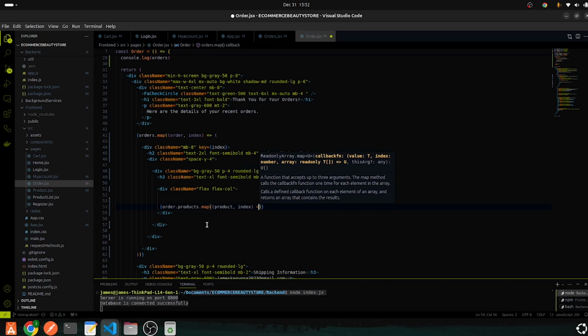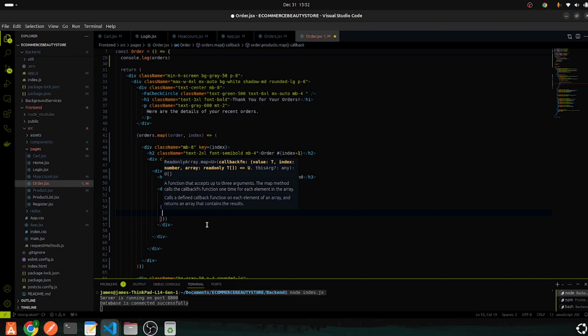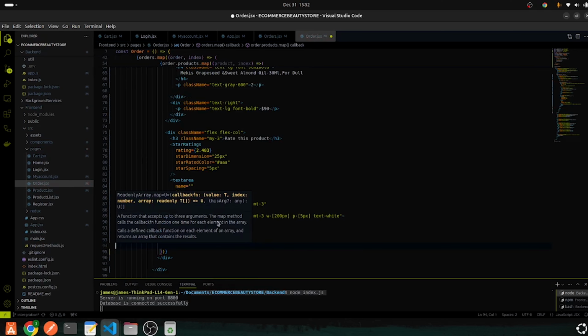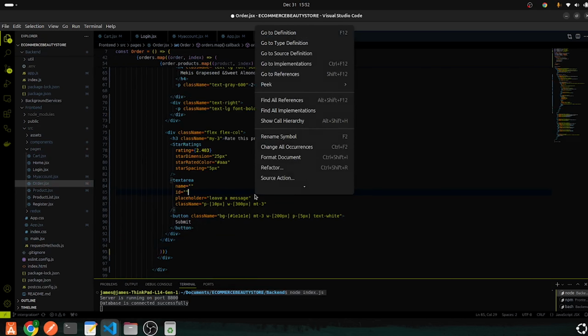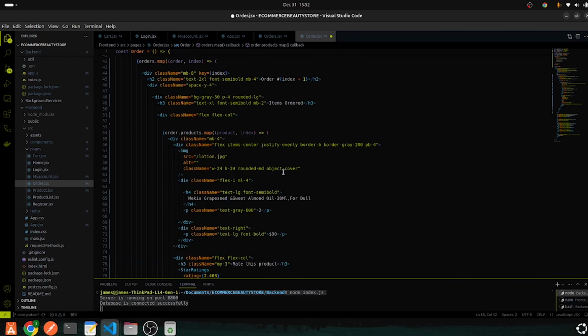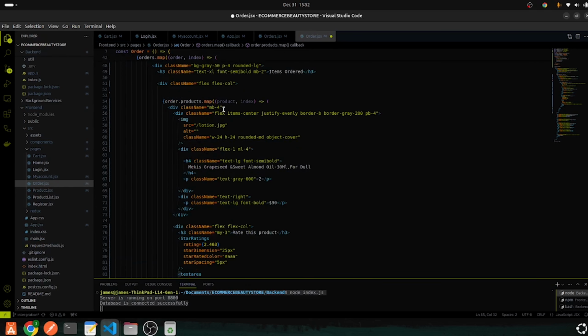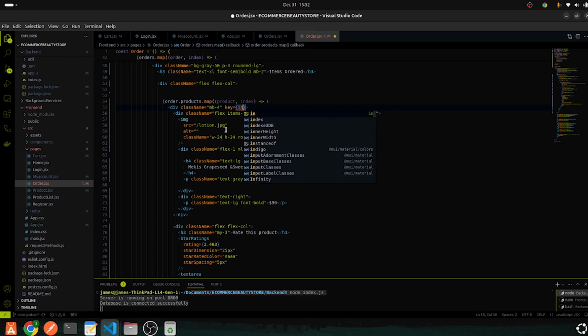So here let us return, and like that we are going to return this. I can also make sure that I format my code like that. And then inside here, first of all, I need to add the key, and we are going to assign it to the index.